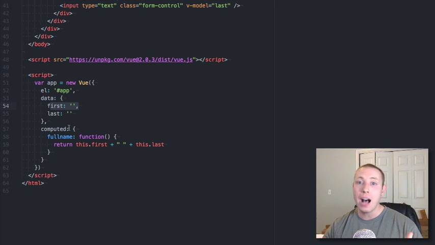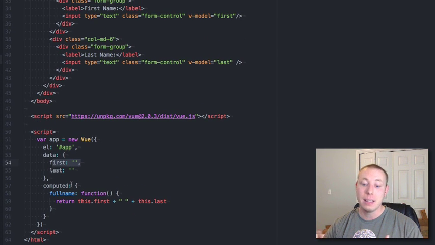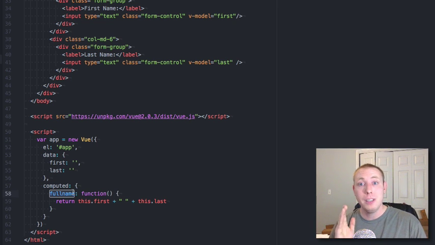So one of the values of computed properties is the fact that they are set up to have getters and setters. And getters and setters are a programming paradigm that exists in all languages. It's basically when you have the value of a property, such as full name here, sometimes you just need to get the value of it, and sometimes you need to set the value of it, right? And this is a very common concept. We usually call those getters and setters, or getter methods and setter methods, okay? And computed properties have the ability to create both getter methods and setter methods.